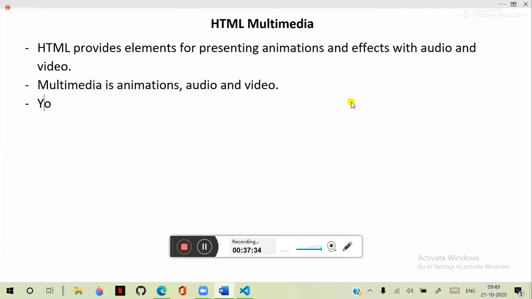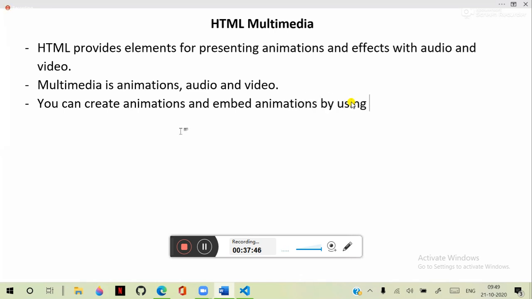So you can create and embed animations by using Flash. Flash software is used for creating and embedding animations.